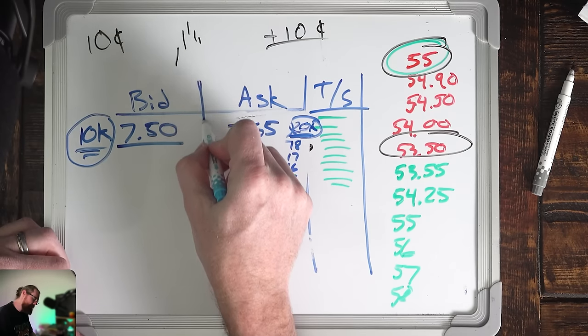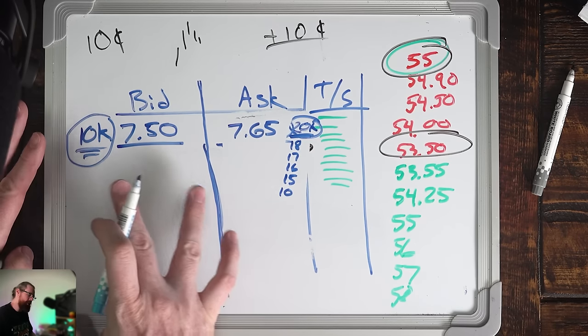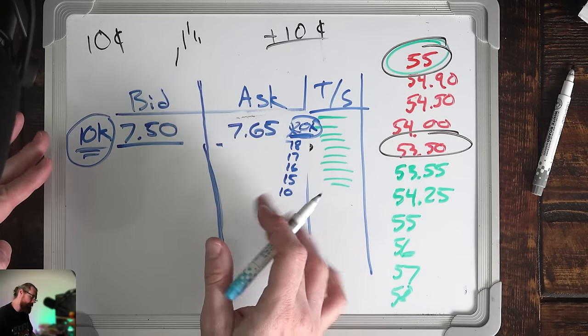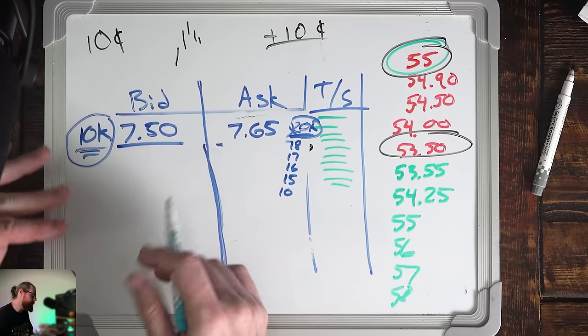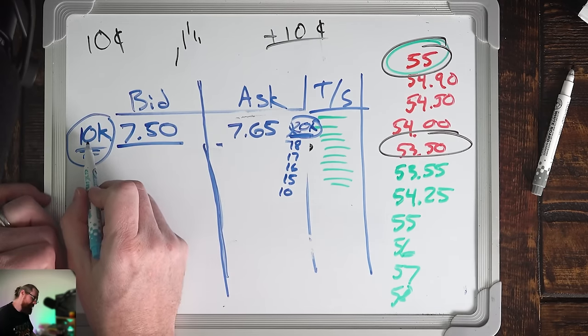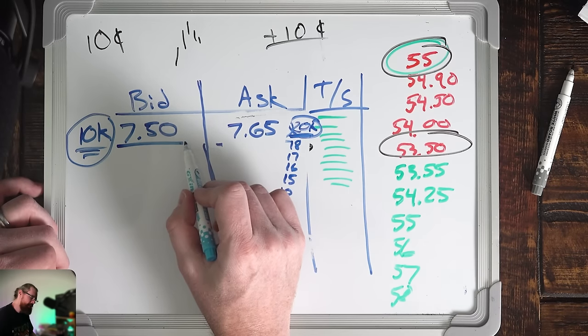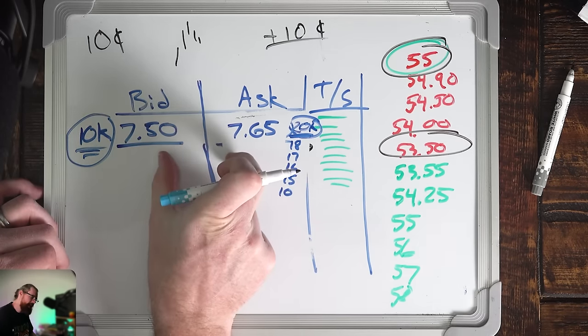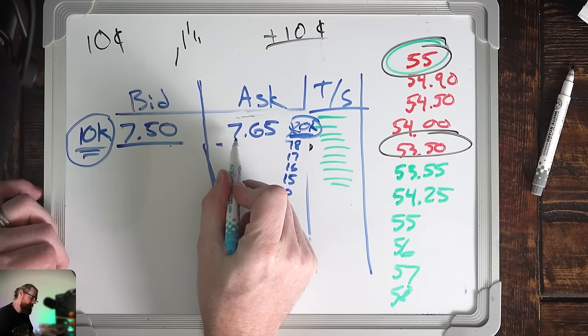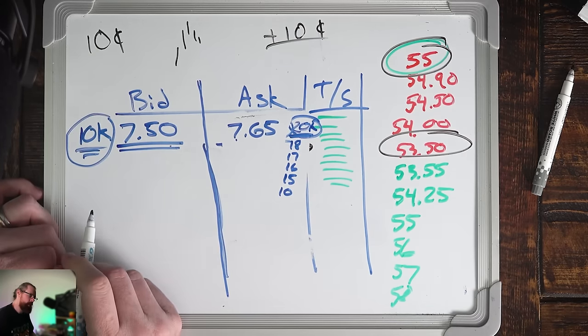However, if I see a stock does have someone spoofing orders, then I usually won't trade that stock for the rest of the day, because I'll realize, okay, I can't trust the level two on this one because someone is doing something sketchy. All right, so when I see this big buyer on the bid, the only time I look at the bid really is to check two things: the spread, which in this case is 15 cents, and how many shares are sitting at the bid price.